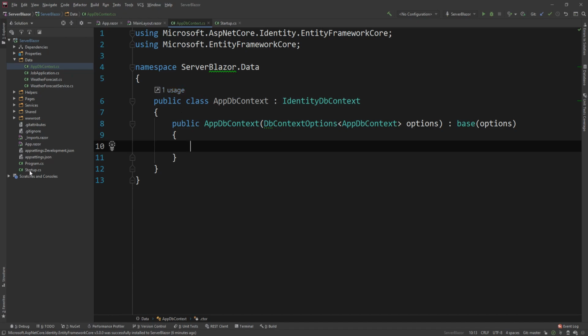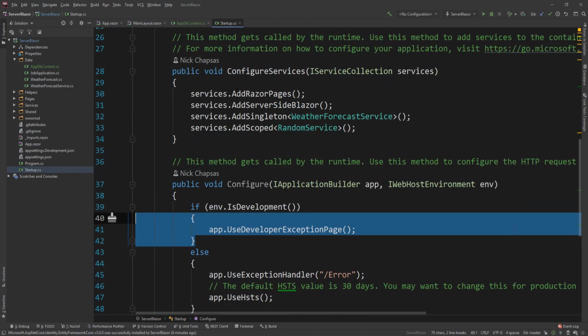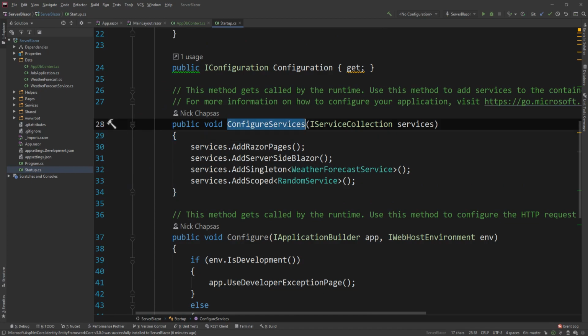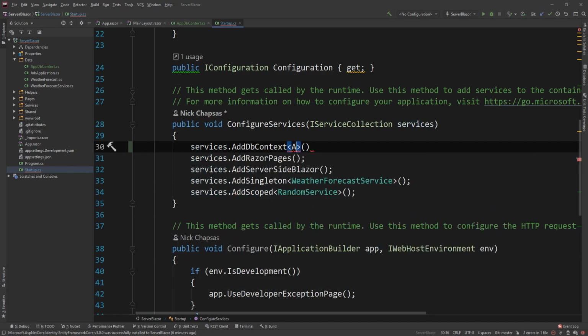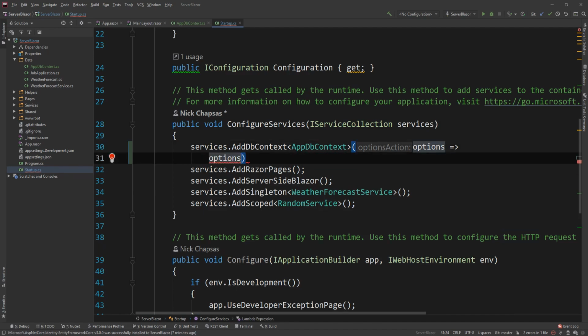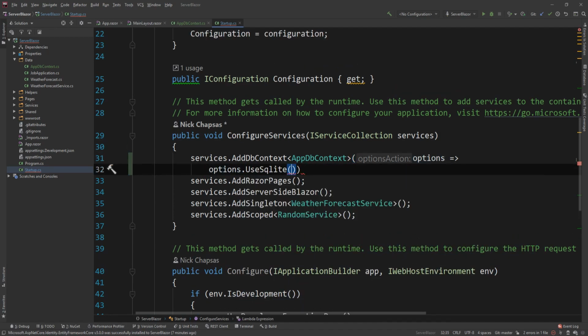Now the next thing I need to do is go to Startup.cs and do some setup here. In the ConfigureServices method, we're saying services.AddDbContext AppDbContext, and then options, and in here we put in a new line so you can see it better, UseSqlite, and we're going to use Data Source equals app.db.